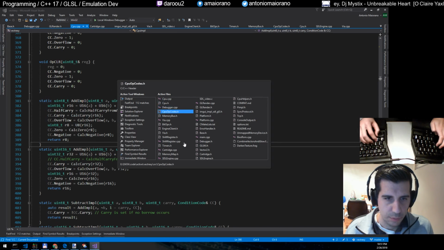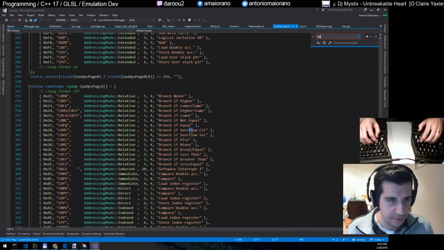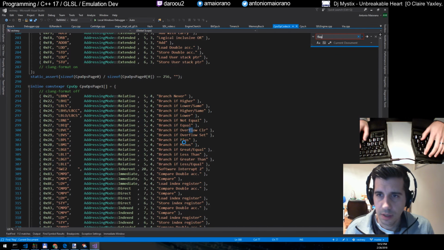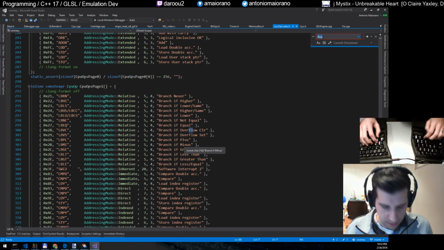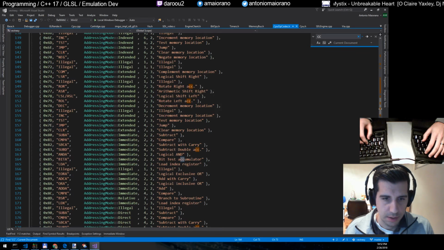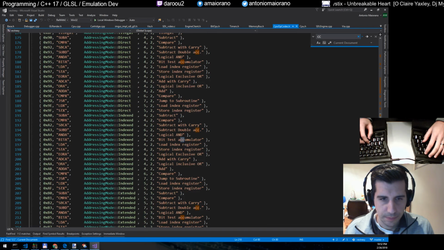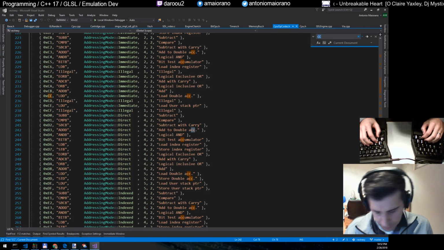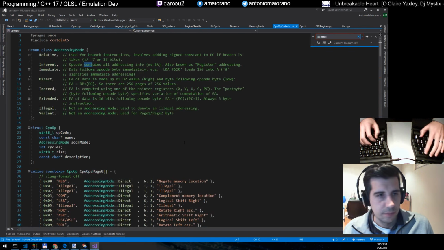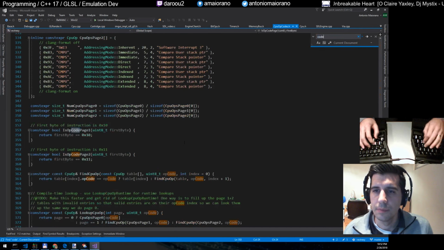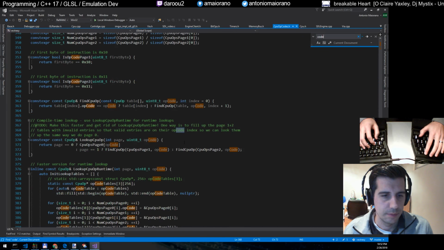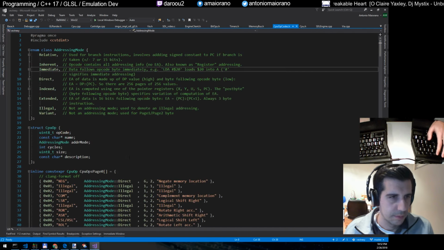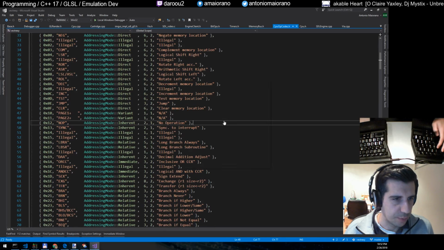Let's see here. What would be the flags? Trying to see if there's an instruction that would be used to set the flag's mask.